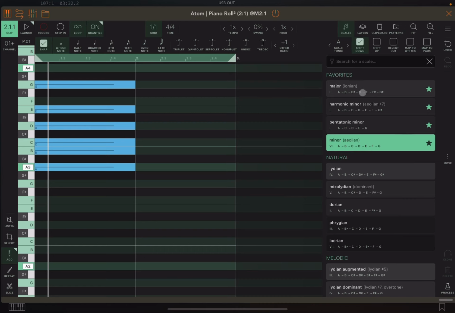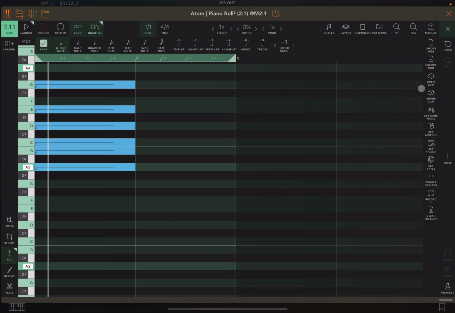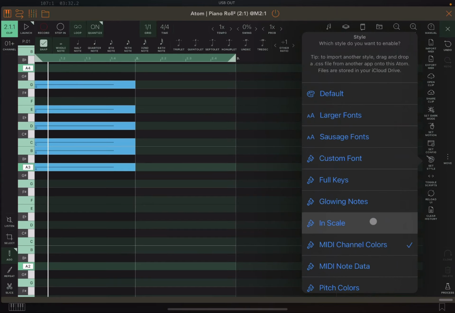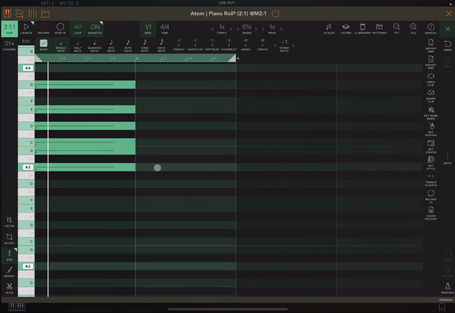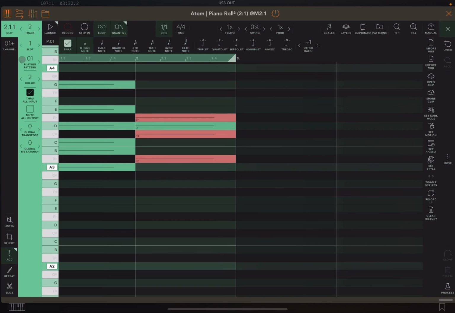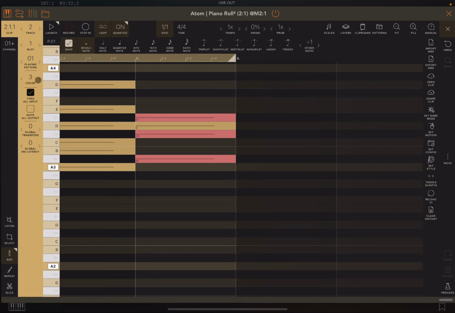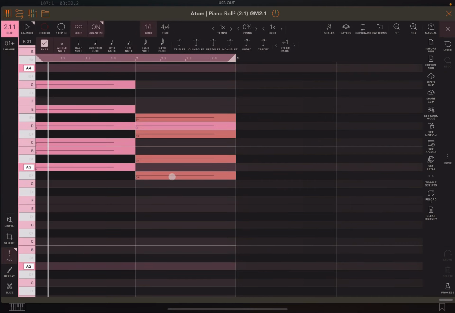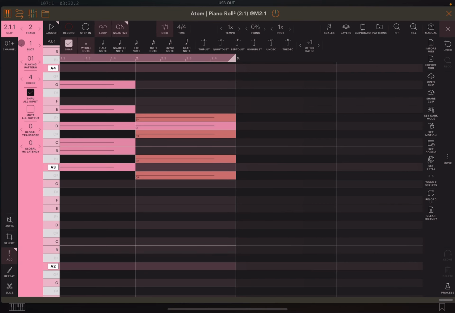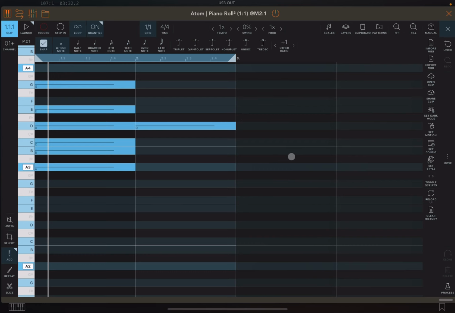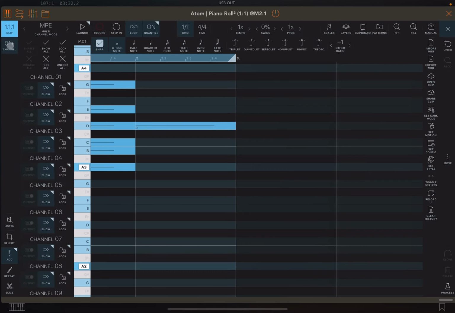And if you want to be fancy, if you came over here and you go down to set style and you put in key, watch what happens when I hit the wrong note. So these red ones are saying wrong and the green ones are right, and the colors are determined by over here. So whatever color you're in, it's going to be different, but we'll keep it on that one. Better contrast.